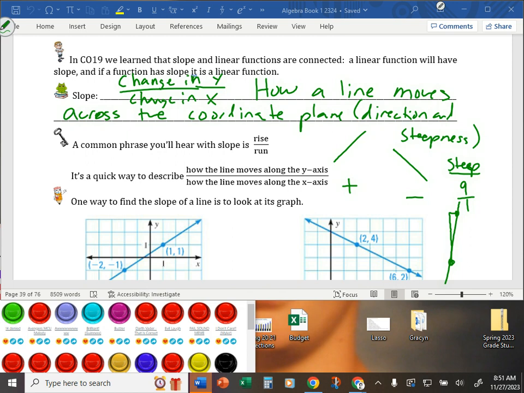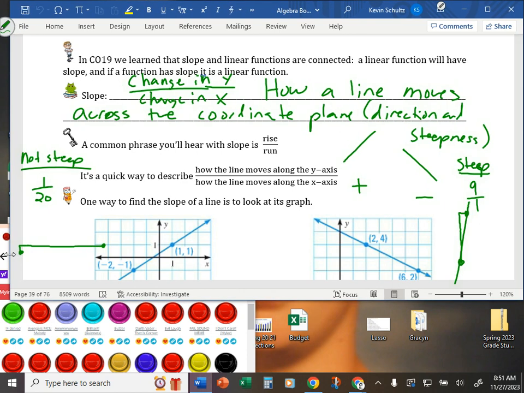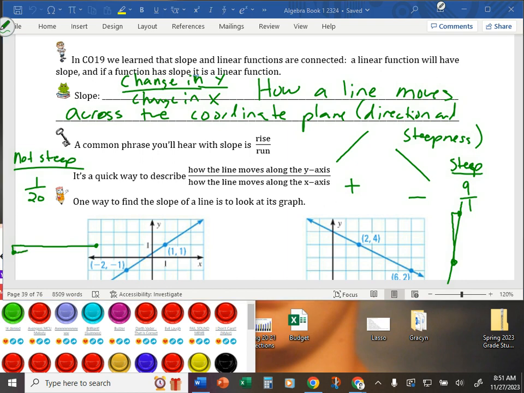What would a not so steep slope be? I'll have to go way over here. Not so steep slope. 1 over 2. Let's get even less steep than that. 1 over 1. That's your standard staircase, actually. 1 over 4. 1 over 20. Let's get not steep, right? 1 over 20 would be a change in y of only up 1, and then over 20. I moved my page over. That is a very not steep slope at all.